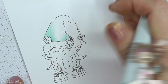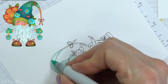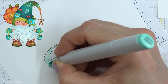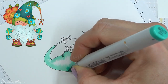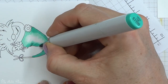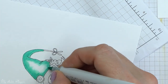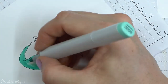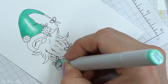I did pull out my Copics to color up this cute little gnome. I got this stamp from Sherry Balby, and I altered the gnome dramatically — I didn't want him so feminine because this little guy is supposed to be a boy, and I wanted the light in his little hat to really stand out. There was just way too much going on in the stamp itself, so I altered it in a program. I'll list all of the Copics I used in the YouTube description and on my blog. I absolutely love them — I hate to throw the Stampin' Blends under the bus, but there are just so many more colors, I have about 200 and some.